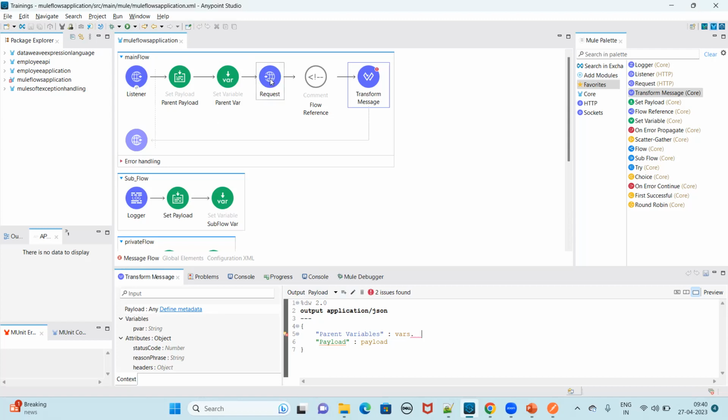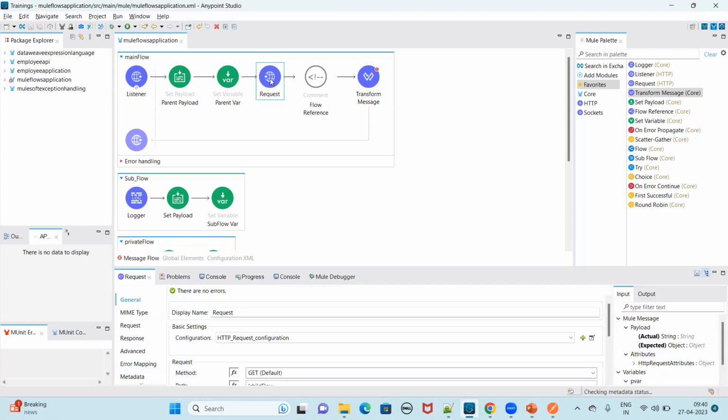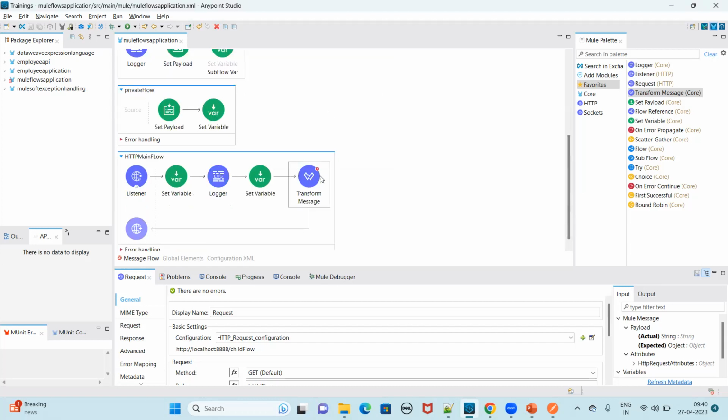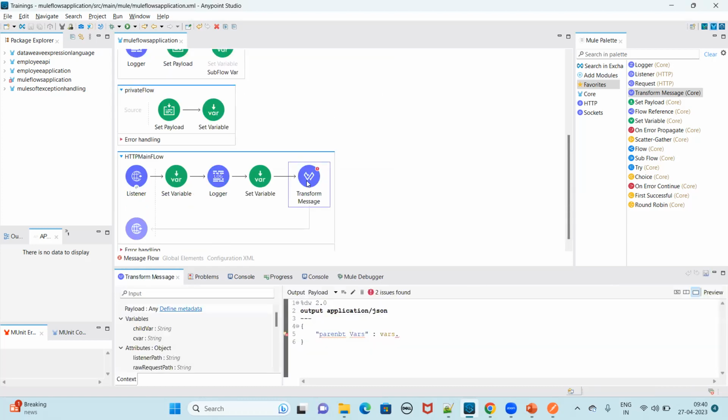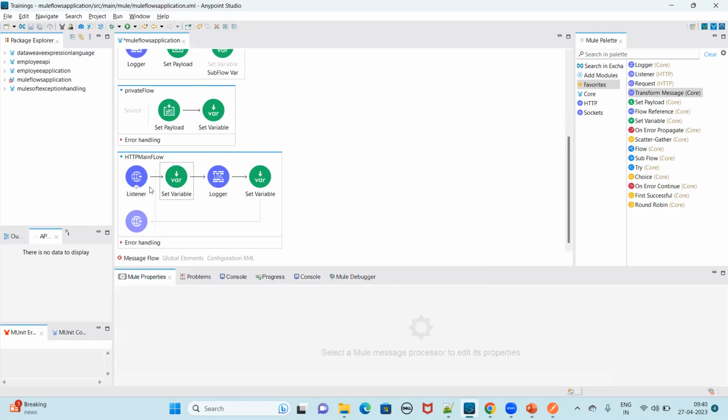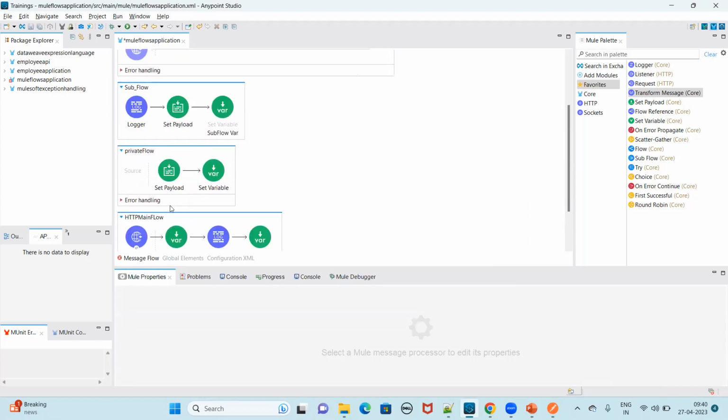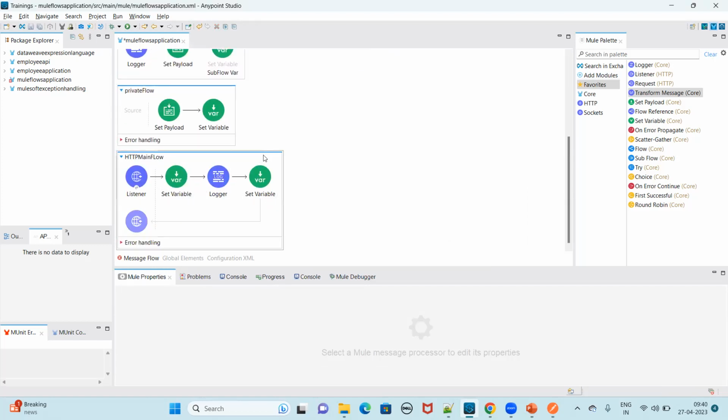Once it calls another service using an HTTP request, this variable scope will die here and will not be forwarded to the next flow. This is a different API, so the variables you declared here you can access here only.